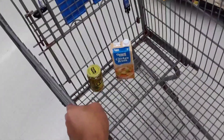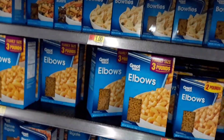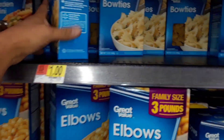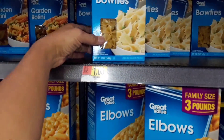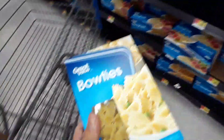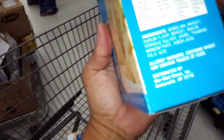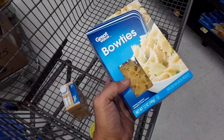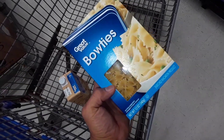I just need to find noodles. This is totally the wrong kind, but I think I'm going to go with these bow ties — they're only a dollar. Normally you make a dish like this using rice noodles, and these are made from wheat, so it's already going to taste different. But I'm curious how it turns out, so I'll go ahead and pick these up.